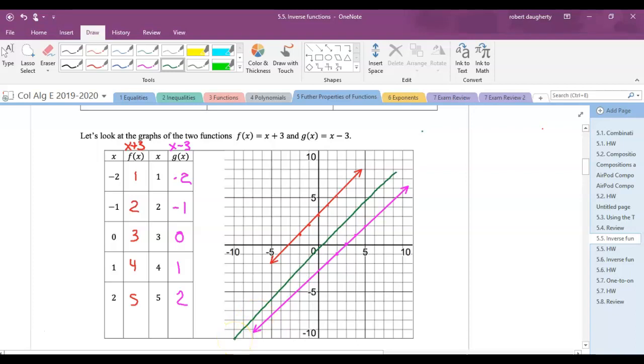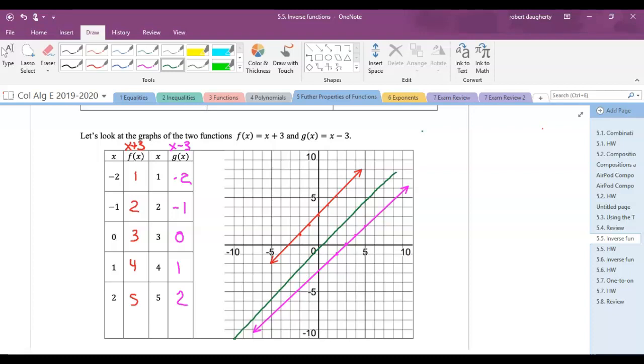So if you were to turn your head sort of sideways, it looks like these lines are symmetrical about the green line, okay? Earlier on, we talked about things being symmetrical about the y-axis. A function was what if it was symmetrical about the y-axis? It was what kind of function? Even. That was the word for it, okay? This is not symmetrical about the y-axis, but this green line, it looks like if that green line was a mirror, those would be accurate reflections, okay?